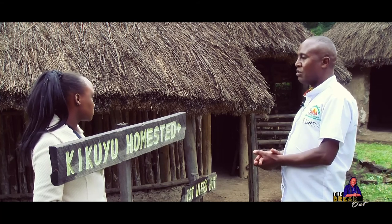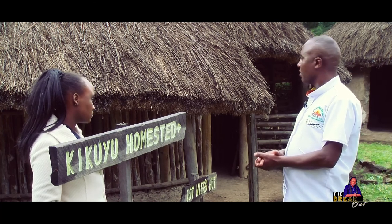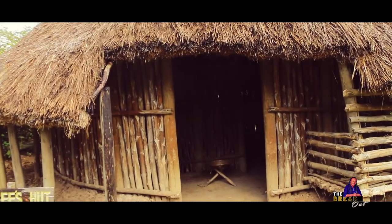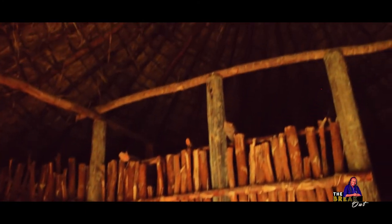Inside there is a small corridor, more of a second corridor, called Kwero, or the White Place. It was called the White Place because it was cleaned using ash. That was the place where the boys used to sleep together with the goats. The Kikuyu were keeping the goats in the hut to help in curing or killing jiggers, because the alkaline in the urine of the goats used to kill the jiggers. Inside there is also a small fattening pen — they call it Kikuyu — where the woman used to fatten the ram. That ram did not go for grazing; it was fed inside by the woman, and the woman was known to be hardworking through the fattening of the ram.